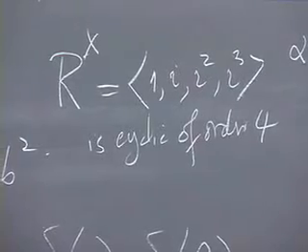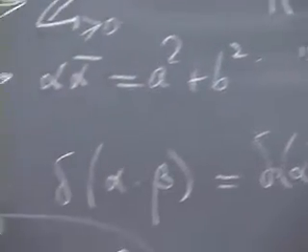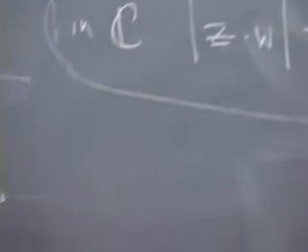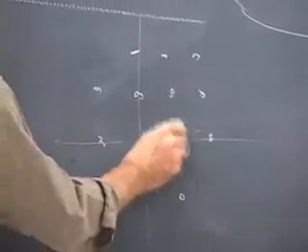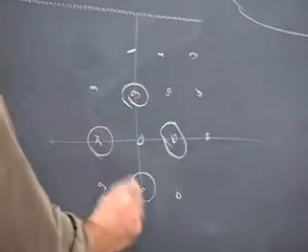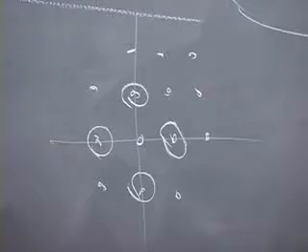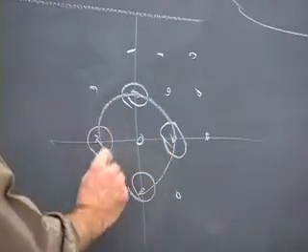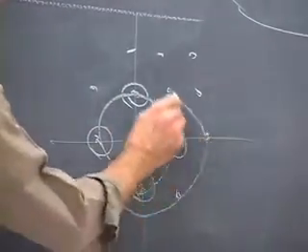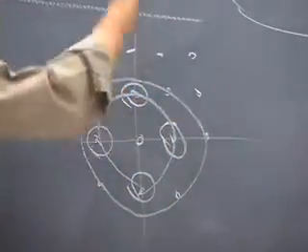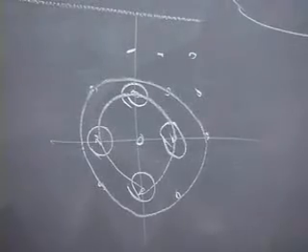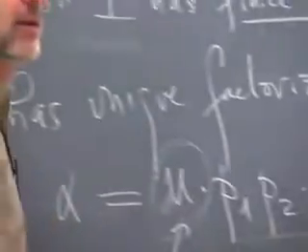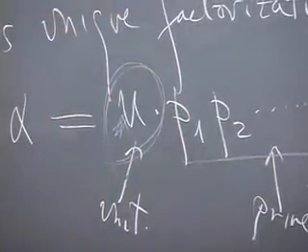So in the picture that I drew you of the Gaussian numbers, the units are these, the 4 points closest to the origin. This is delta equal to 1. Then there's a little circle where delta is equal to 2. See, delta is sort of the shells of this lattice, right? Okay, so we've got the units. This is only 4 choices here. Now we have to figure out what the primes are.